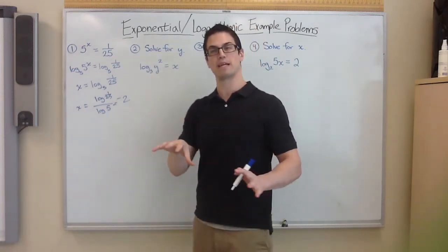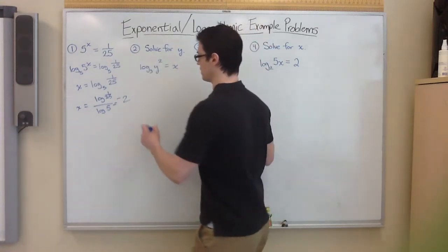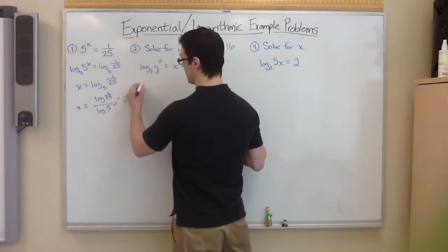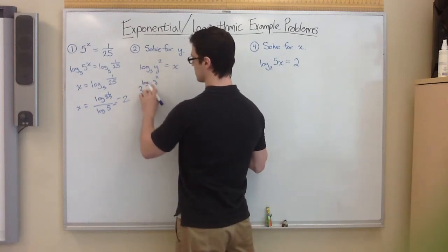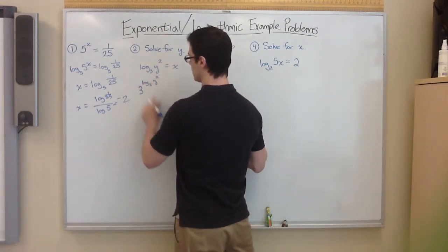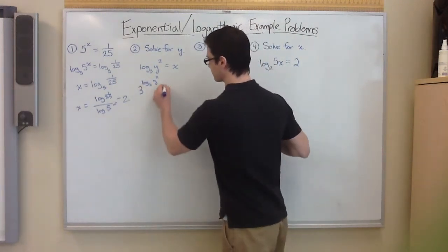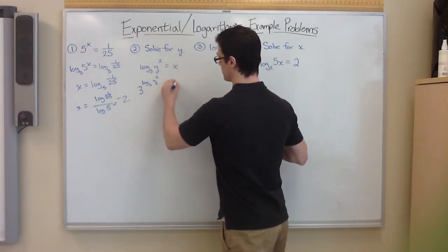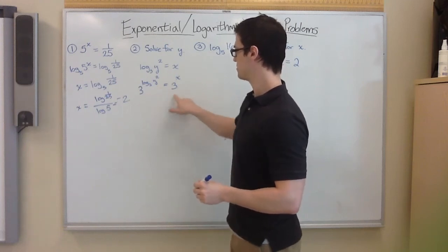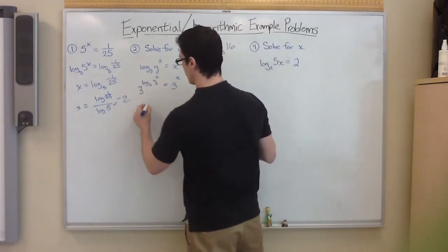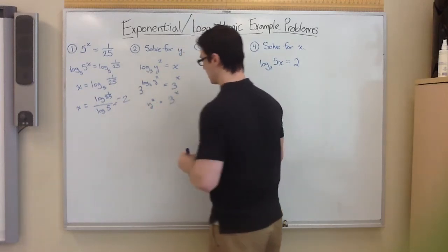How to get rid of a log base 3 is to have 3 and raise it to this whole side. And then you have to do it equal to the other side. So what I mean by that is I'm going to do 3 to the log base 3 of y squared. This is supposed to be a subscript. Should make it smaller. Okay, so this 3 and this log base 3 cancel out, and you're left with y squared. But first, let's make this 3 raised to the x on this side. So we did it the same to both sides. All right, so this cancels out, and you're left with y squared is equal to 3 to the x.